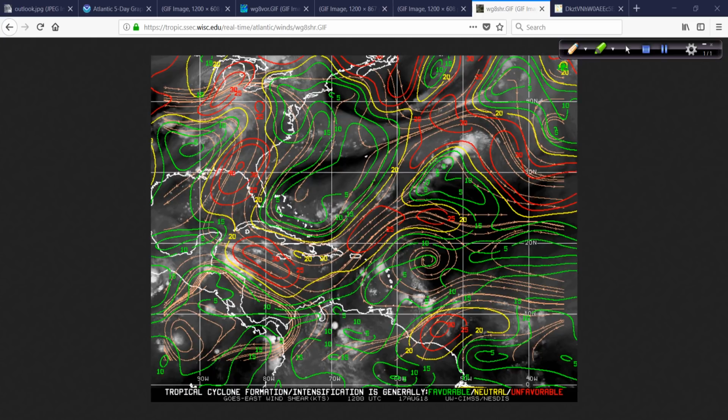Then, this is curious, 99L is definitely located in an area of light winds, so why isn't it developing? Well, there's just always something that's going to prohibit something from developing, it seems, right? And in this case, I think there's just too much in the way of convergence or sinking air in the upper levels, and not enough of whatever that kick is that seems to make these systems go. It's just not there for this one today or tomorrow or the next day. So anyhow, like I said, a big rainmaker perhaps for parts of the Windwards. Other than that, do not let this worry you throughout the weekend.